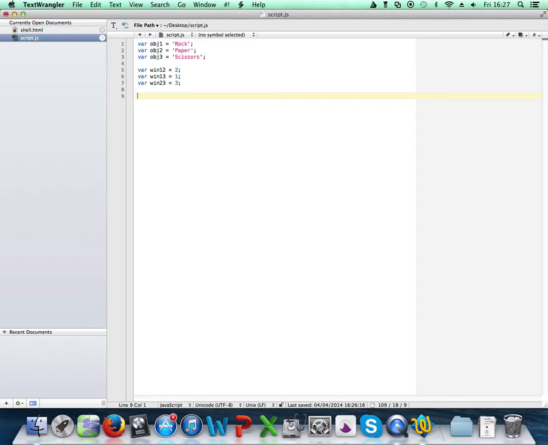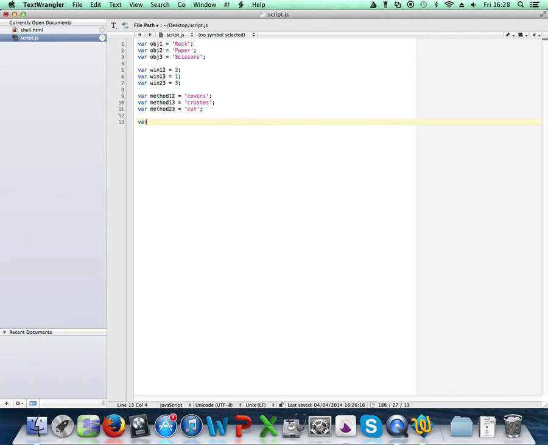And now we also have the method by which it wins. So rock and paper: paper covers rock. Rock crushes scissors. And scissors cut paper. So now we have all those variables. We'll use them later. So the first thing we need to do is find out which object the user wants.